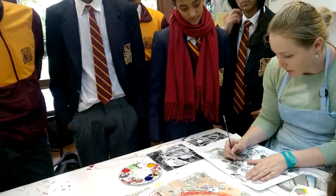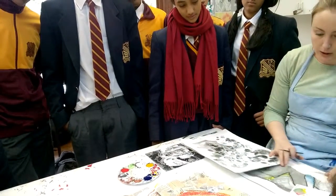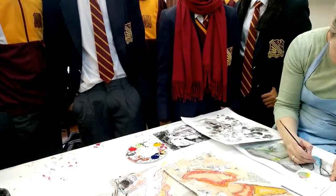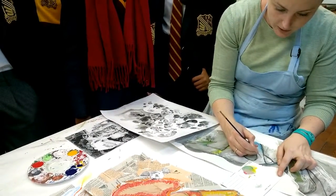So here you can work really quite delicately and quite gently in the creation of your creatures. You're wanting them to stand out a bit more. And then what's quite nice about working into your background area with some of the paint, paint will mix with the watercolor pencil crown and you'll pick up some of the tone underneath. Okay.